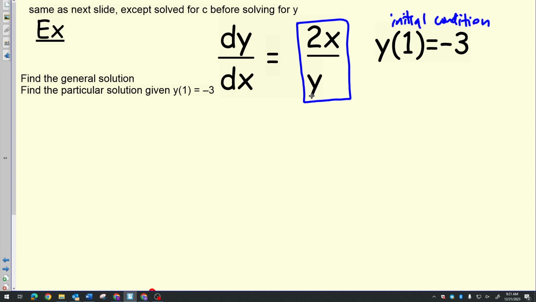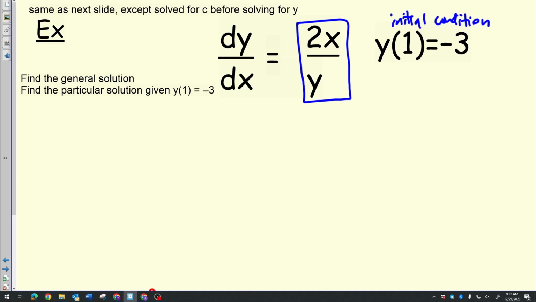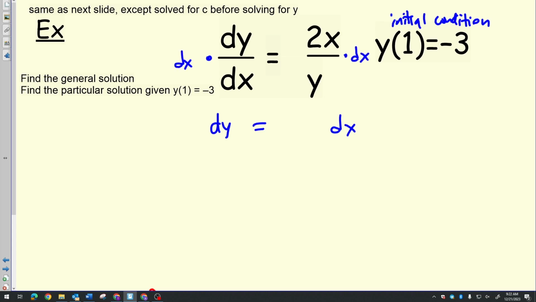So the first step is to actually separate. Okay, separate the x's and the y's. Originally, before, we had no y's here, so there was no separation we needed to do. But now we need to separate. Now, when you separate, you have to use real algebra, not the fake stuff. And the rule for separation is the dy must be on the left and the dx must be on the right. Okay, so what I'm going to do is multiply both sides by dx. Remember, this is an equation, I have to use all the rules. My dx's are going to cancel out to 1 on the left side, but what I get is a dx on the right side. I get 2x over y dx on the right side.